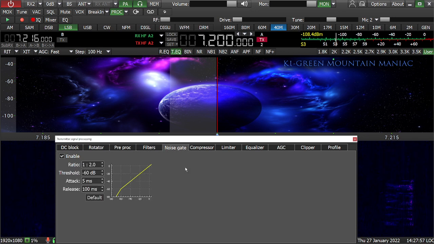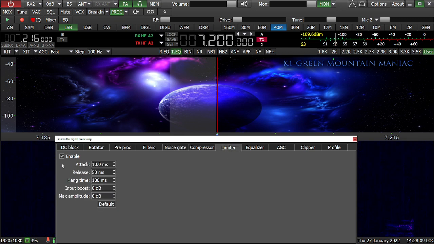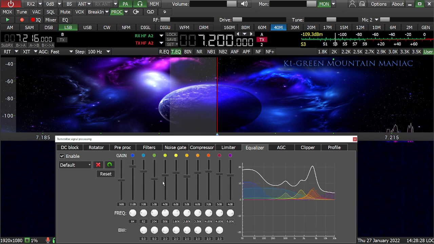I do have the noise gate engaged, and I did make some modifications to that. I lowered the attack time, increased the release time, changed the ratio to 1:2. Seems to work okay. I have the limiter engaged. I don't know if I made any changes to this. I don't think so. Don't hold me to that. I'm not going to click the default because it's working. I found the limiter to be very good, actually, and it helps to preserve and increase the fidelity coming in. And the last thing I use is the equalizer. So I re-cued it for my voice, what I like to hear.